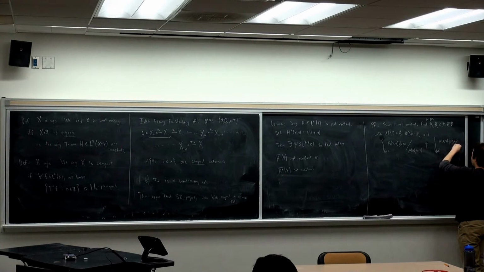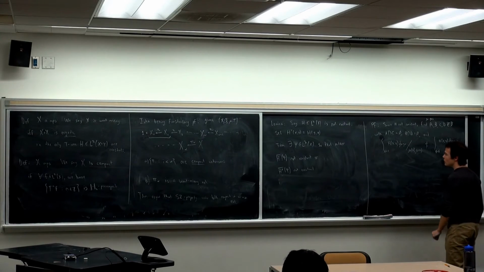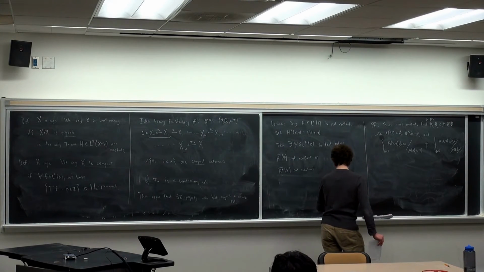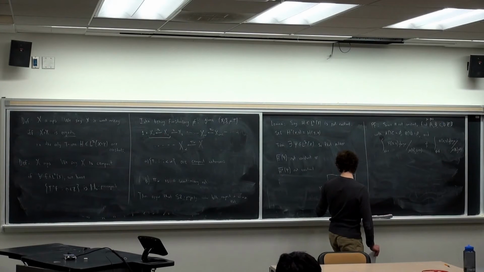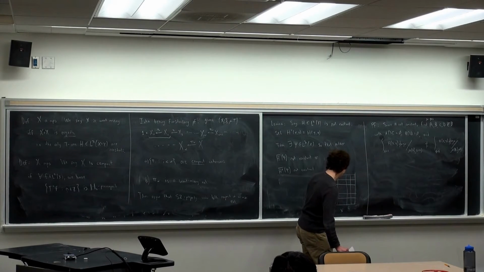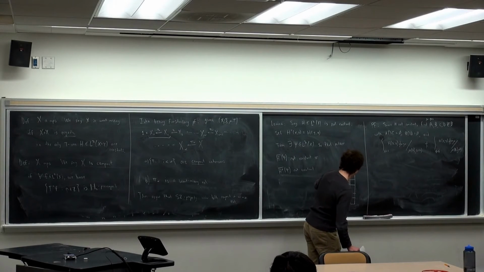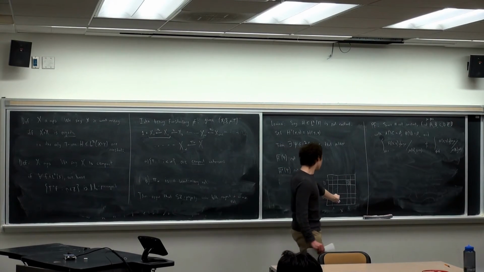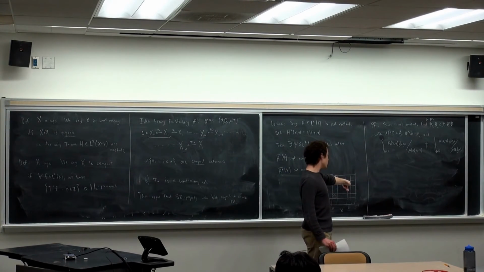I'll draw a little picture, because I think that will help. So we've got a situation that's kind of like this. Here's X, and here's X, and here's A, and here's C, and here's B and D going across. Here's A cross B, here's C cross D, and I'm looking at the average of h over this rectangle, and it's not going to be the same as the average over this rectangle.